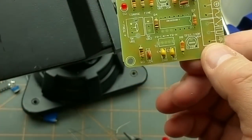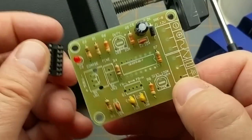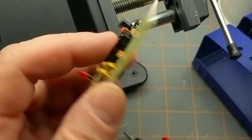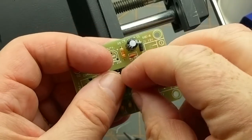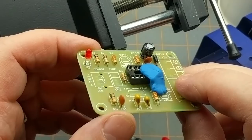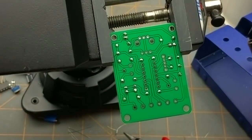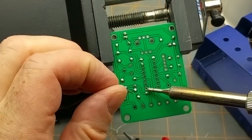Next, let's put in the chip, or I mean the socket. So the divot goes that way. These sockets also have a divot on them. Now this one, I'm going to have to use the YouTube solderer's favorite technique, blue tack, or blue sticky generic stuff. Because, of course, this isn't branded blue tack. This is from the dollar store.